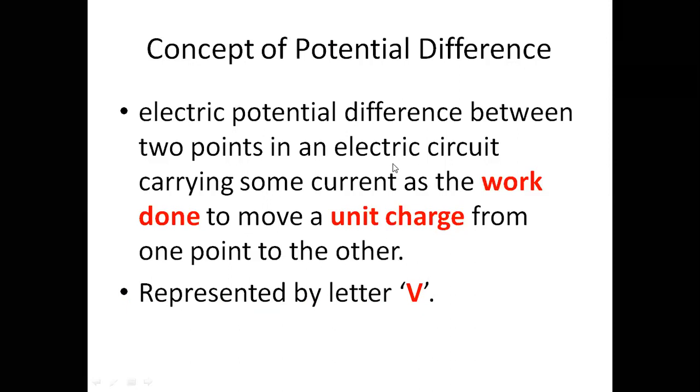I will just highlight it. Work done to move a unit charge from one point to another. That is called potential difference. Okay? Work done to move a unit charge from one point to another. Now do one thing, please write down this definition in a notebook. Potential difference is work done to move a unit charge from one point to another. Very important definition. It is always asked in the exam.